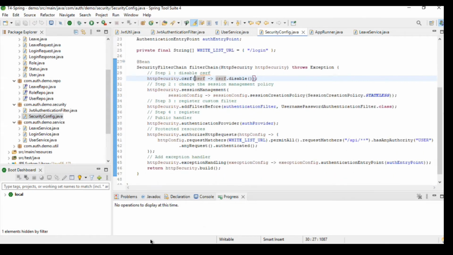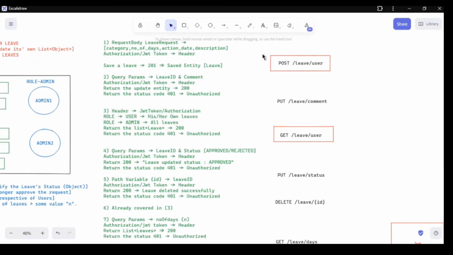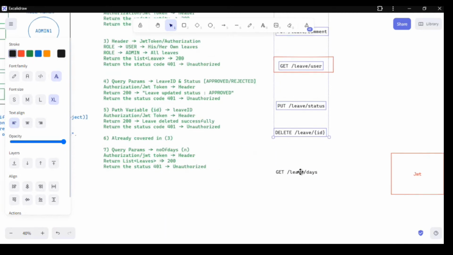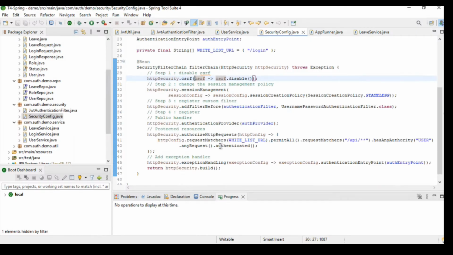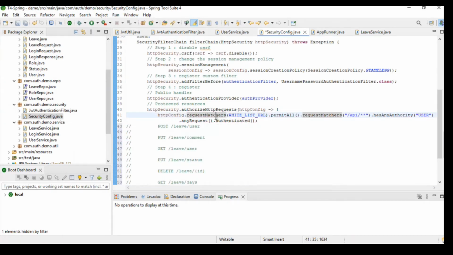So let me go ahead, guys, and copy this endpoint that I want. Control C, or copy as text. From here, I will just paste it here for my reference. I need all these endpoints, right?